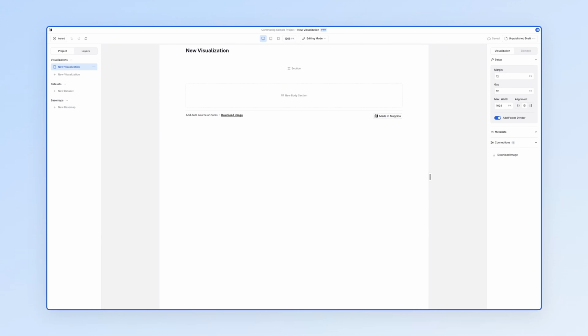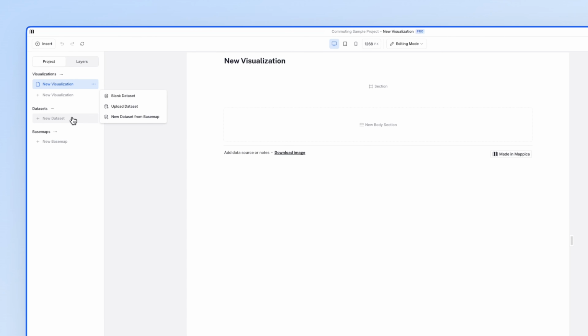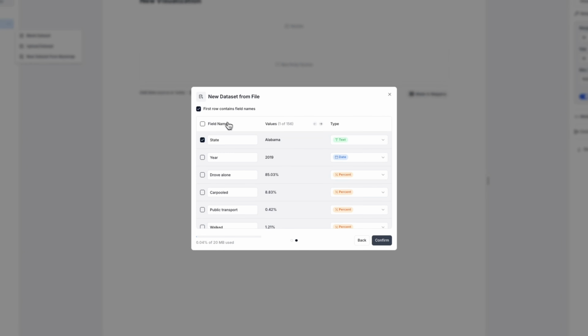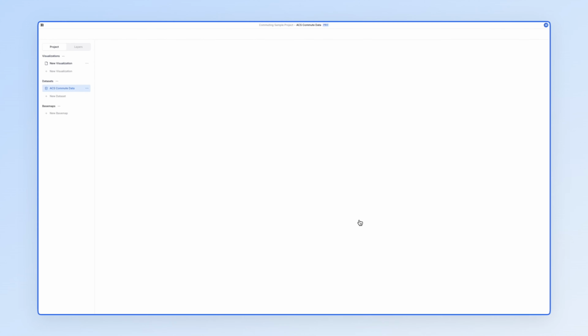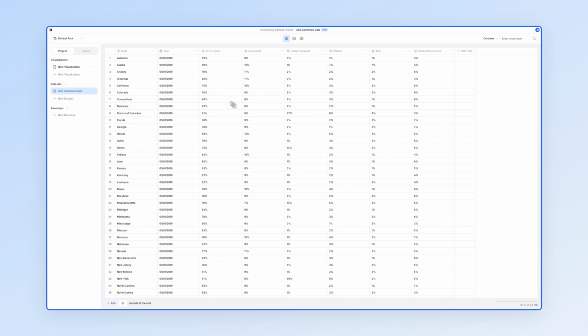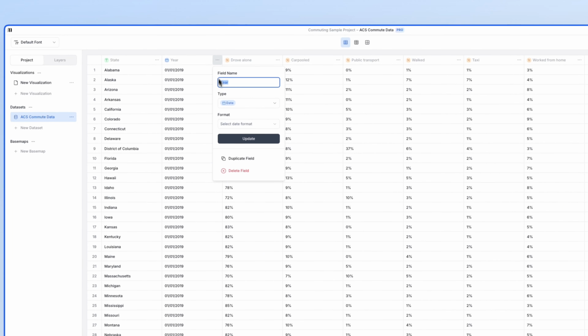We'll open up an empty project, and in this project, let's begin by adding a data set. We can upload one right here, and we'll drag a CSV file and click Next. These are all the columns detected inside the CSV file, and we want to load all of them. You'll notice that the data type is being automatically detected on the right of the screen, and those data types look good. We'll click Confirm. One thing we can change immediately is the year format. We can go and pick a simpler year format like this.